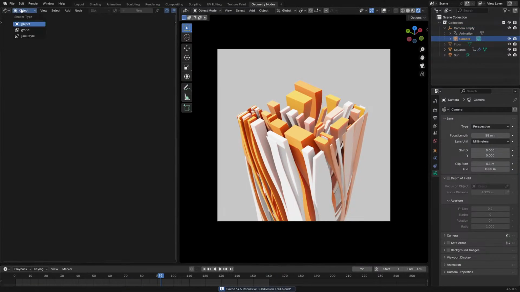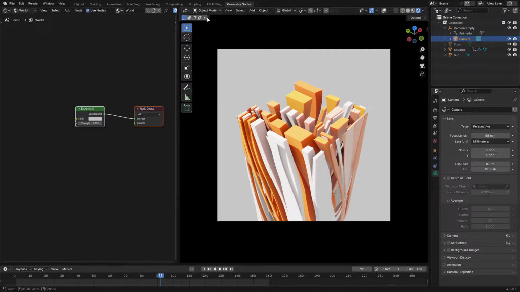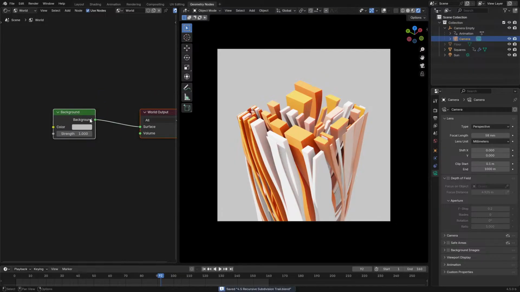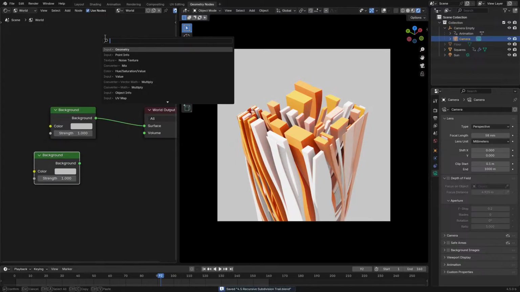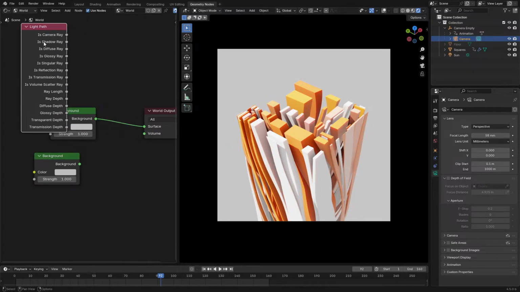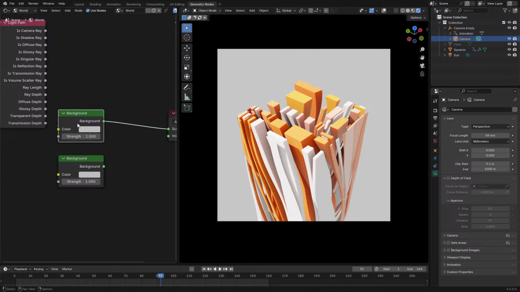So I'm going to go in the shader editor, go over to world, and also I'm going to just delete all these other tabs because they're not necessary. I usually keep them up just in case. I'll keep compositing. So here I'm going to use the light path node to switch between one background and another based on if it's a camera ray.